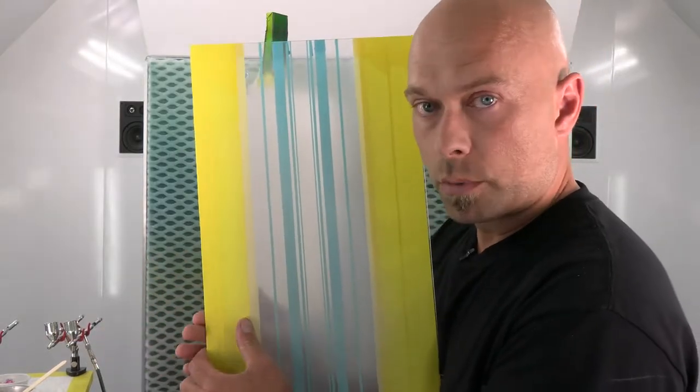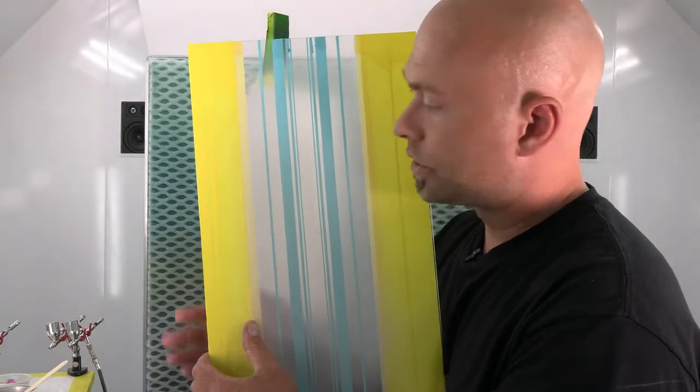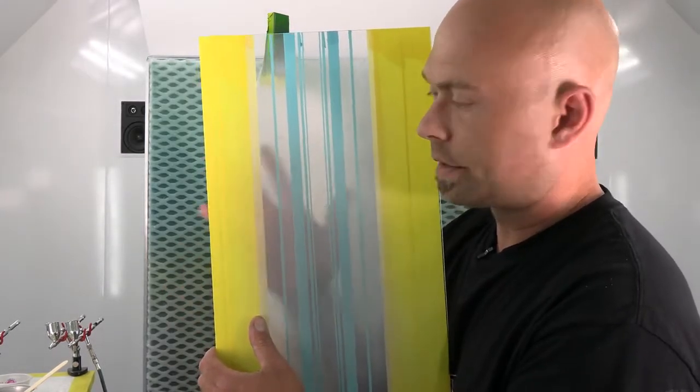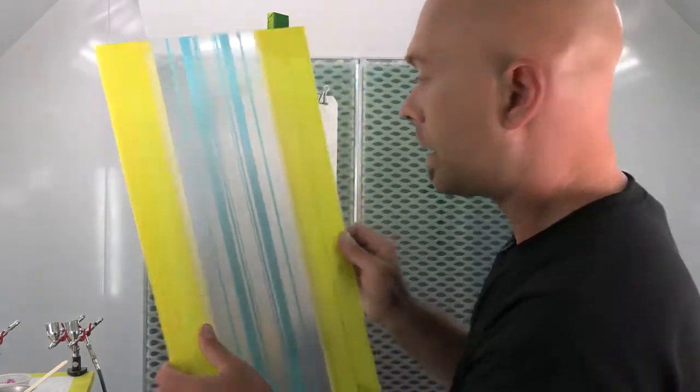Now we're going to go to our autoborn sealer silver, just a little bit of 40-11 to reduce for your airbrush. And you guys will see one coat is really going to make this block this right out. So it's going to be really, really bright, and it's going to make the color pop.